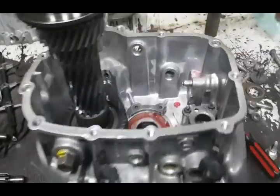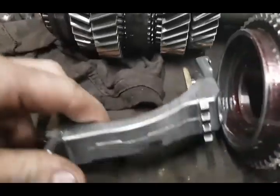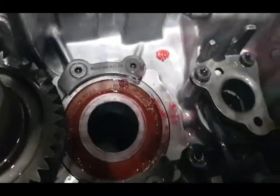Okay, so when this is going back together, you have to pop this in. That's not a detent pin, but a little spring pin that rubs on that for this bottom shift selector fork. You gotta put that in there.